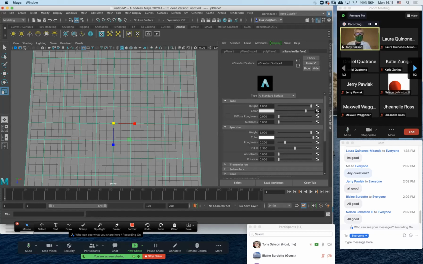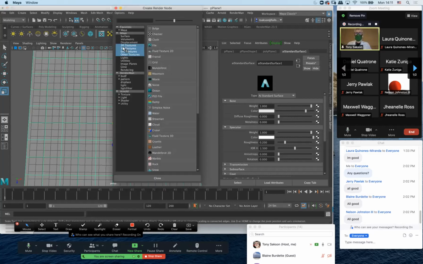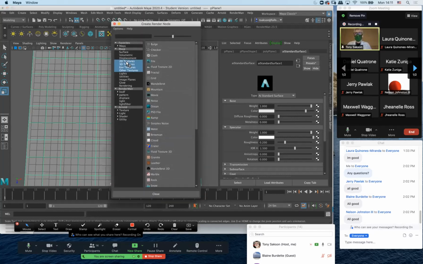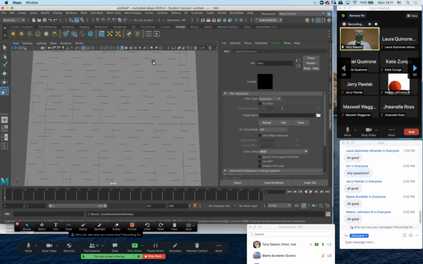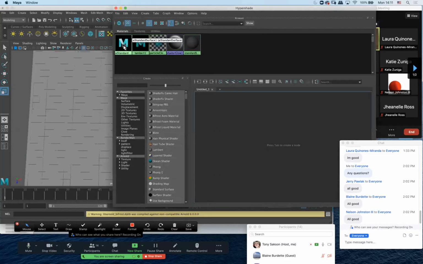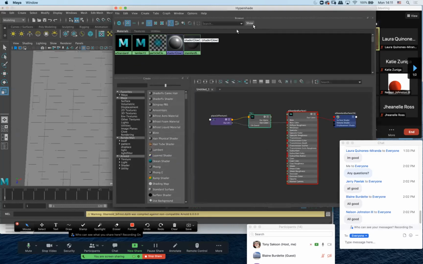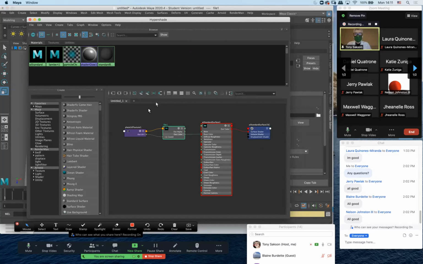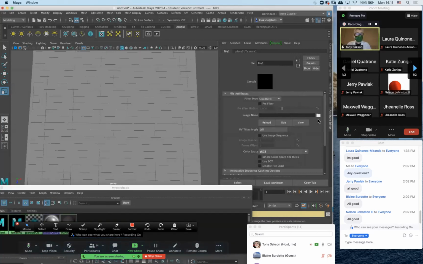So in base color, if I go to my create render node, go to 2D textures, and just left click on file, this is basically what I'll get. I'll get a file node, I'll get a place 2D.